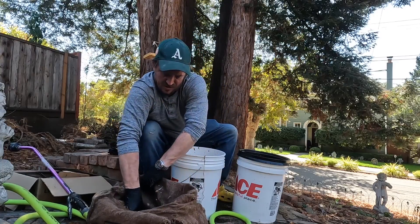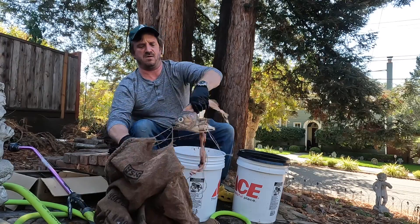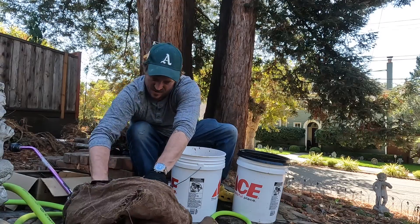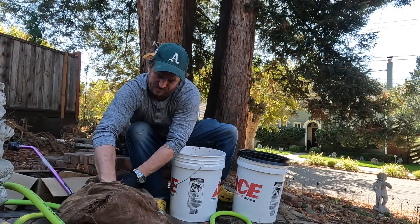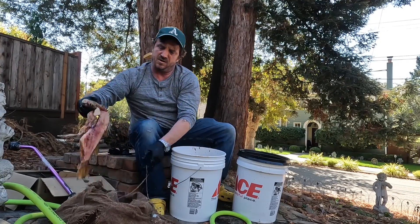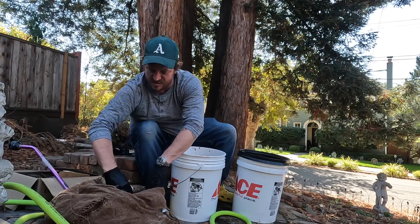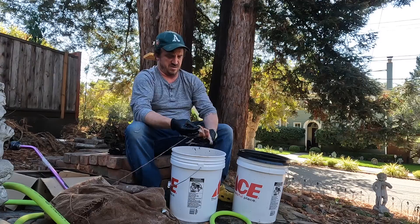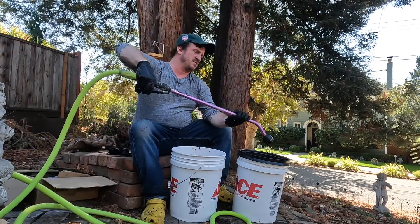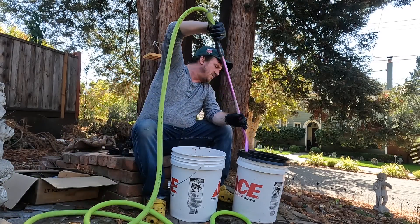After I put the fish in here, I'm gonna add water to just cover the fish. For this volume and amount of fish, about two-thirds of the bucket was filled with water and fish carcasses. After this, I'm gonna let it sit for six to eight weeks. At the end of that, I'm gonna strain it through a half-inch hardware cloth shaped into a funnel, pour that into another bucket, and that'll be my concentrate. From there, you'll need to do your own research on how many tablespoons per gallon to use when you fertilize your garden.